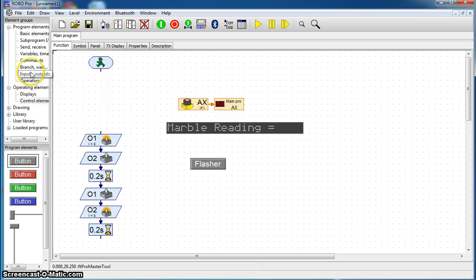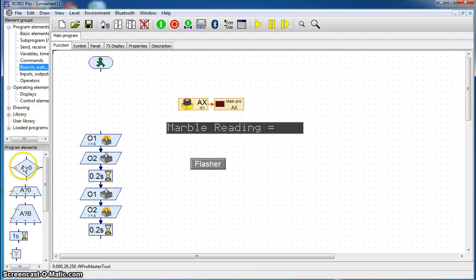If I go into branch, there's now a branch option with a data input. This is rather handy because now I can use a variable of any type to go into this data spot A, and then I can use some equation here to decide if it's going to move on or not.